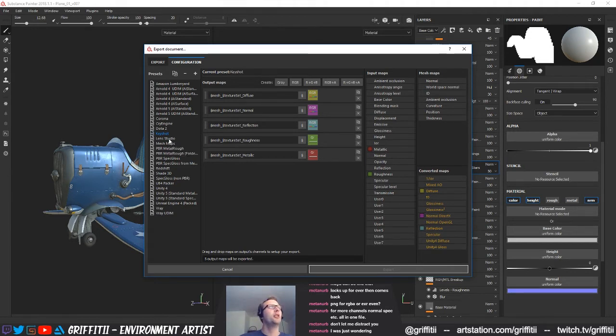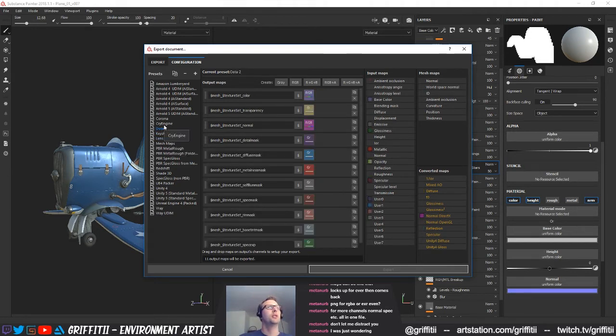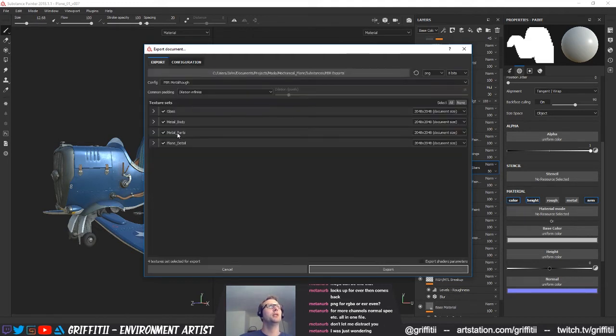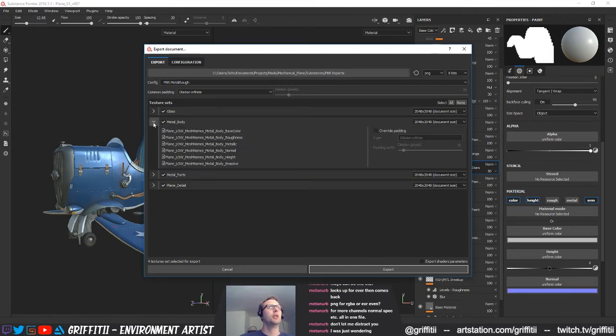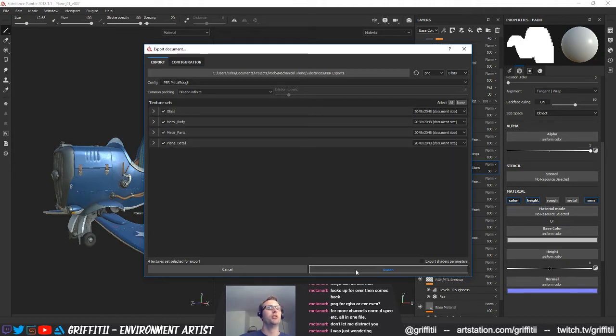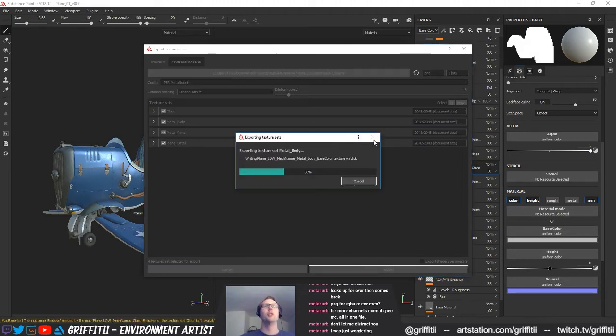Don't let me distract. No, it's good. It's all good. I think I might try just a PBR. PBR exports, yeah, and just see what gets kicked out, and then let's just see if we can use those in Modo. Because if I can just render in there, then I'm just going to do that. Because I think it will just save me faffing with other things.